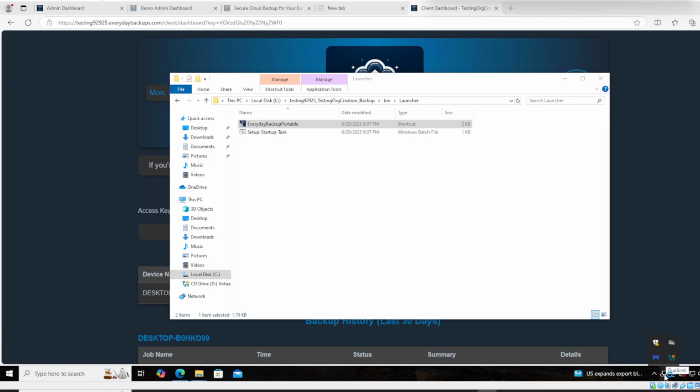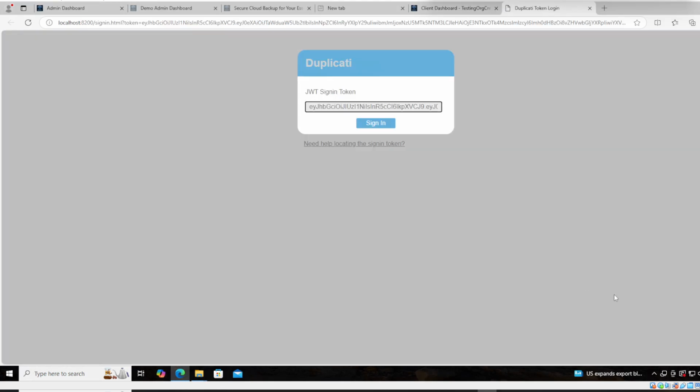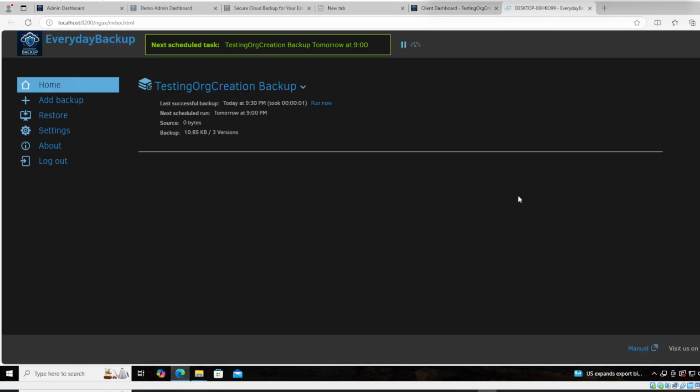There we go. So click on it once. It will sign you into the server. It will tell you how it's going. If the backup is behind for whatever reason, it will automatically start running as soon as you log into the server. If it's up to date, it will stay just like it is and wait for its next scheduled time.